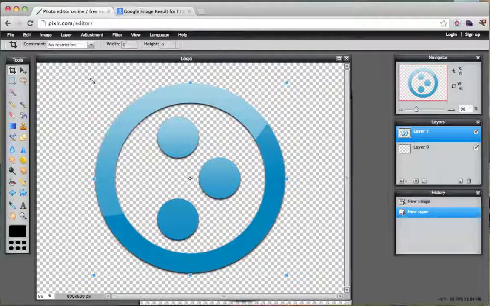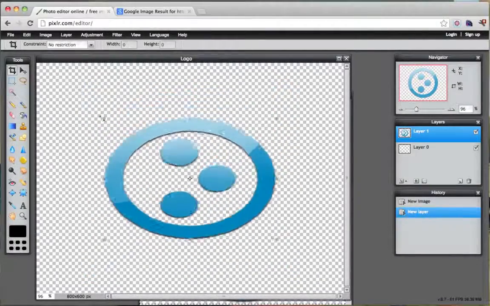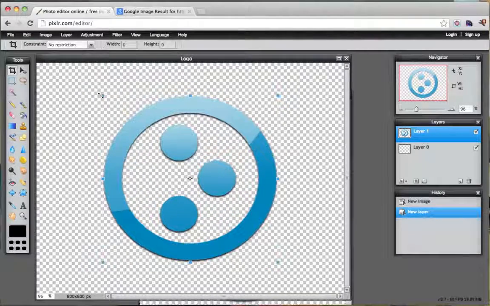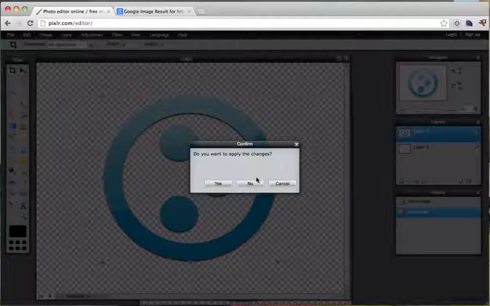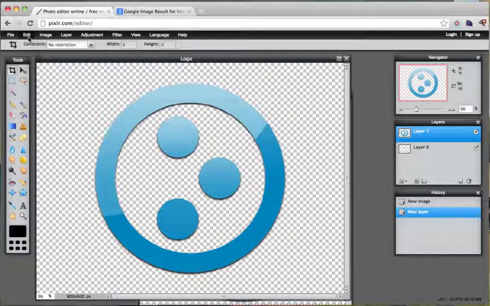But before you start resizing it, if you just start resizing it now, it can get distorted. So you can squish it, or you can, here I'll show you. You see how it gets squished or it gets out of proportion? We don't want to do that, so we're going to not save the changes. No. What we're going to do is we're going to click Edit and go to Free Transform.